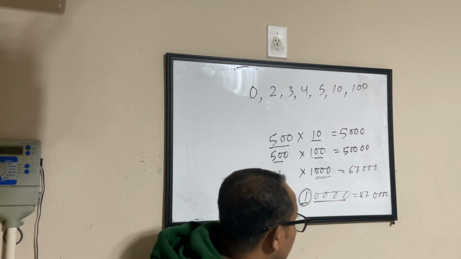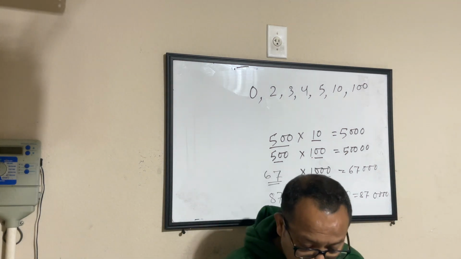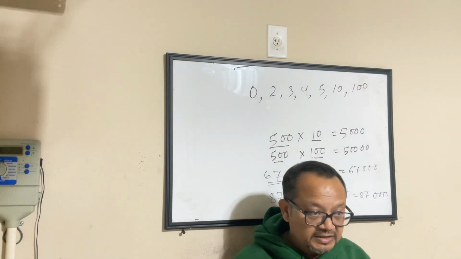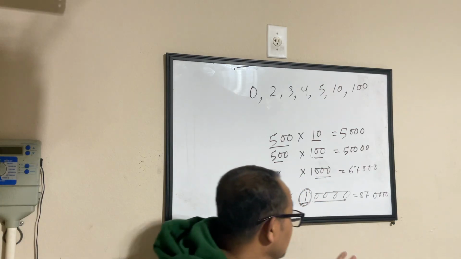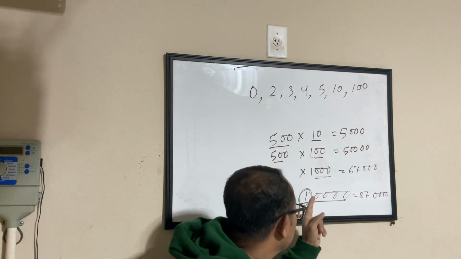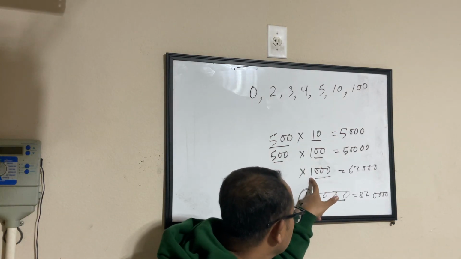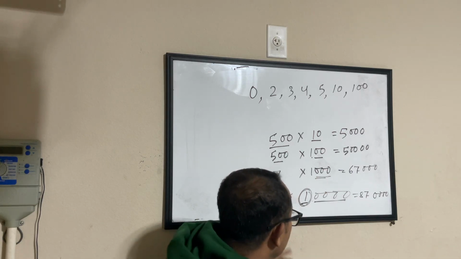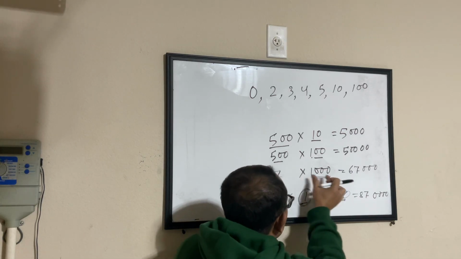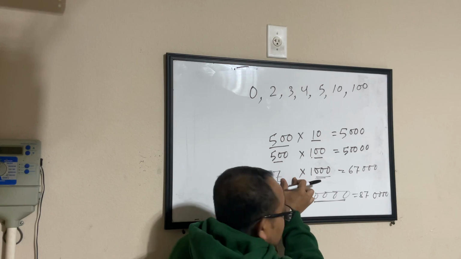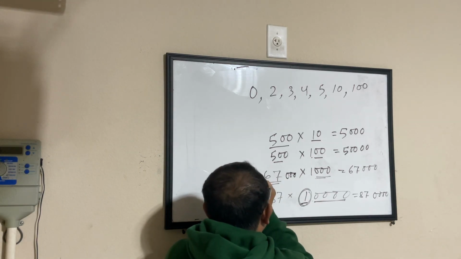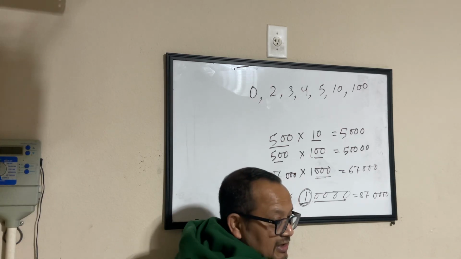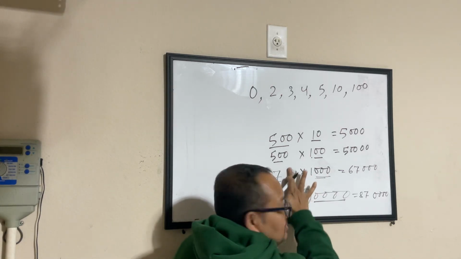That's it. So this is about multiplying anything by 10, 100, 1000, 10,000, 100,000, million, whatever it is. You don't really have to worry about that. You have to just look at what you have in units place and then how many zeros you have. Count the number of zeros, put that many zeros next to the number. Make sure that you are putting the zeros here, not here. If you add the zeros here, you will get only a 0.